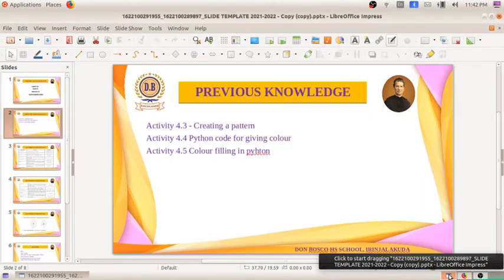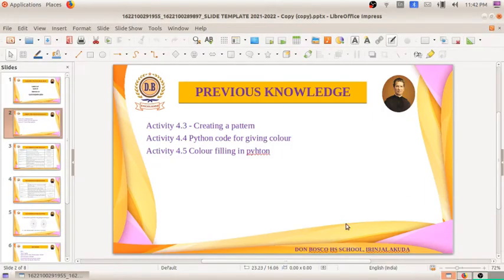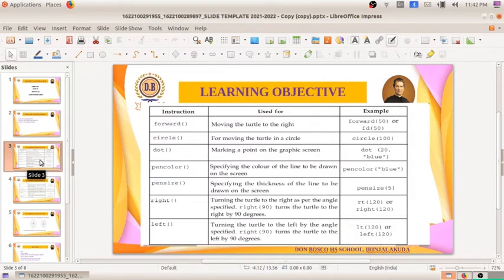Okay, so after that, in page number 55 you can see a table, and it is of different commands. You have to study these commands and the use of the commands and the example. Okay, so these all are some of the commands which we use for creating the patterns and geometrical shapes. And the first command you can see is forward, which we have already studied, moving the turtle forward. And circle, it is a new command. If we want to create a circle shape, we can use the command circle. And the dot, for placing a dot, we can use the command dot.